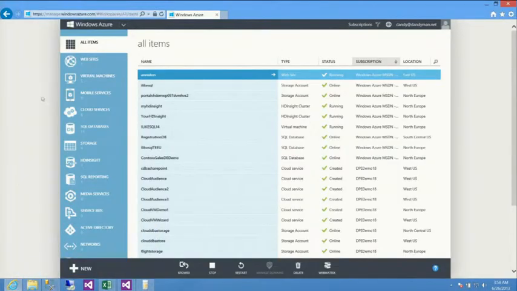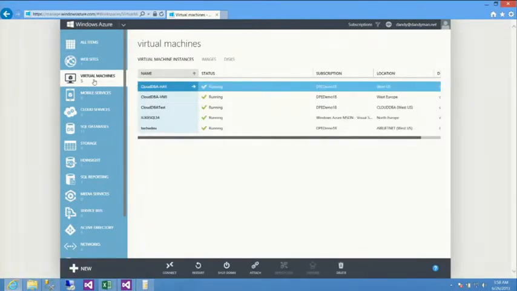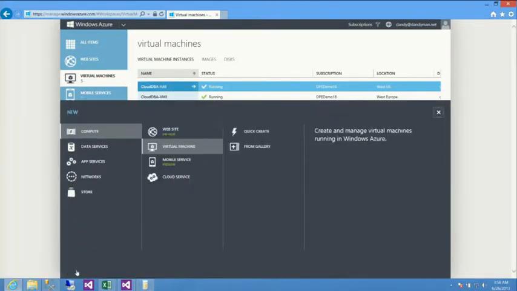You've heard all about being able to spin up a virtual machine on Windows Azure. Okay? What I can do is go to Windows Azure, create a trial account if you never used this, and spin up a new virtual machine. I can create my own virtual machines or take one from a gallery.